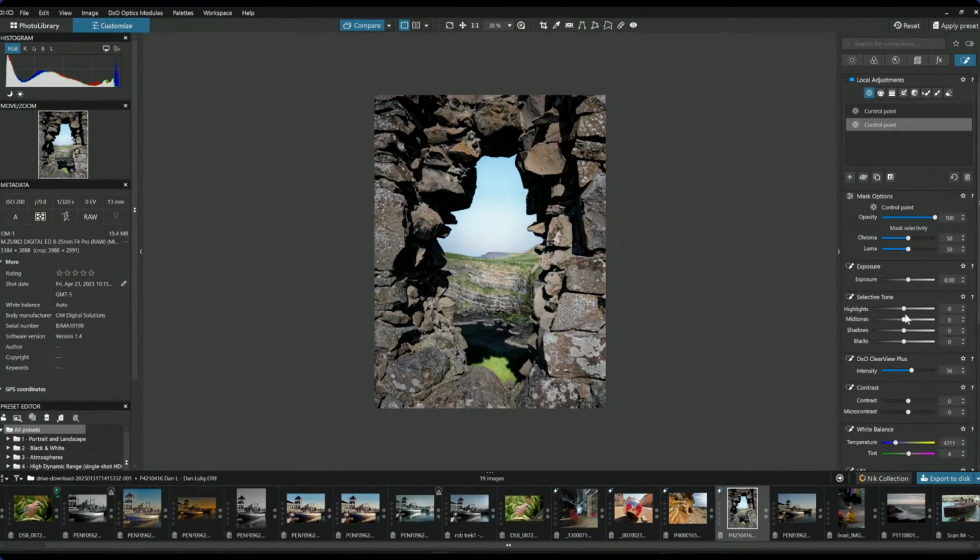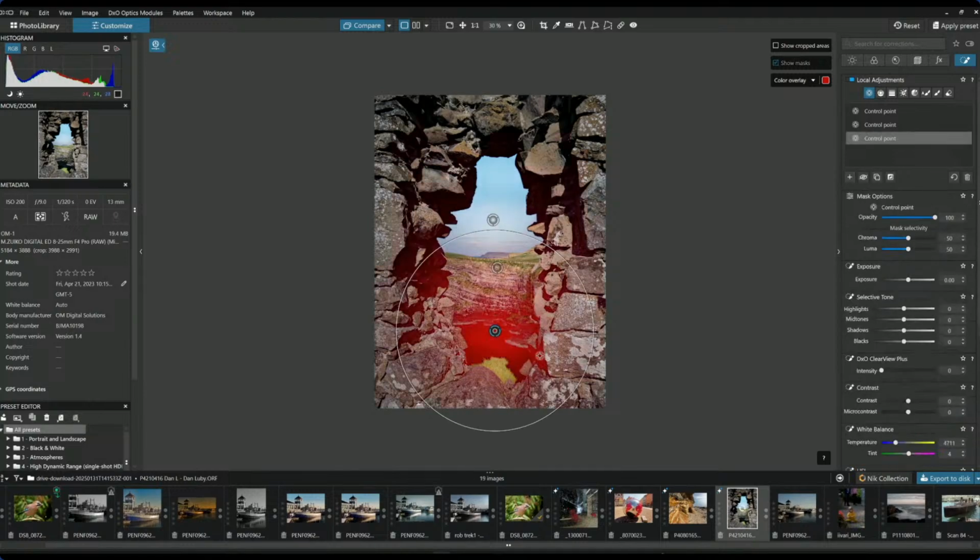With some clear view, pull the highlights a bit. Like so. You can expand that a bit. Let's push the shadows down here. Give it some clear view.